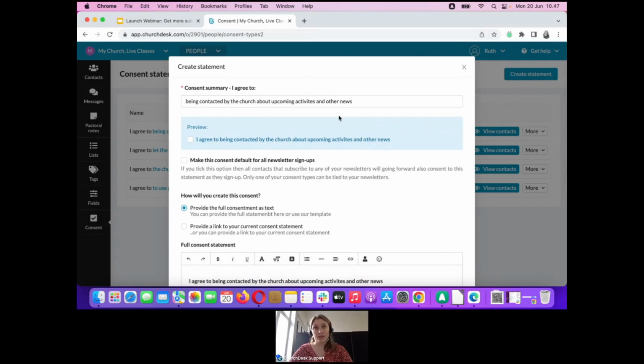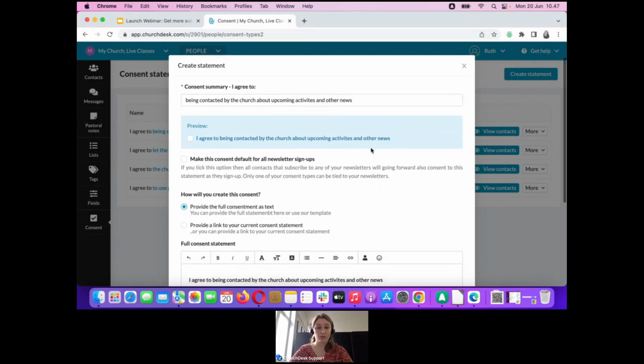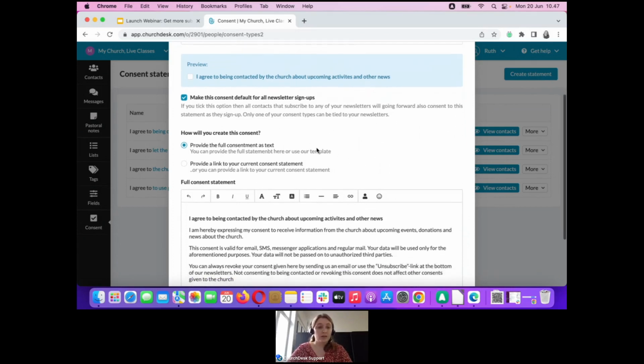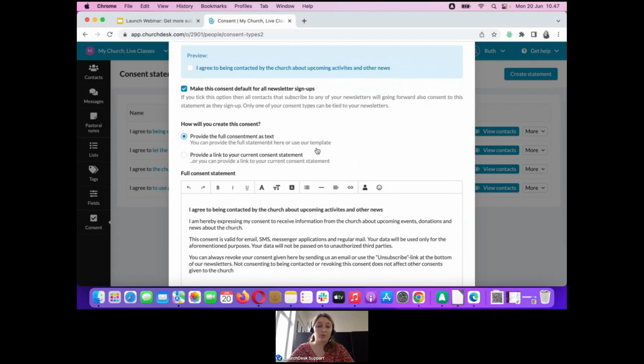You need to say what exactly people are consenting to. And this is what it's going to look like to the people. If you want to make this consent the default for all newsletter signups, you will have to tick that option. And this is going to make the consent that you create here the default consent and remove the other one as default consent.